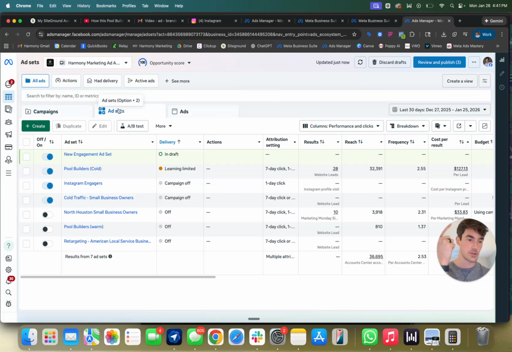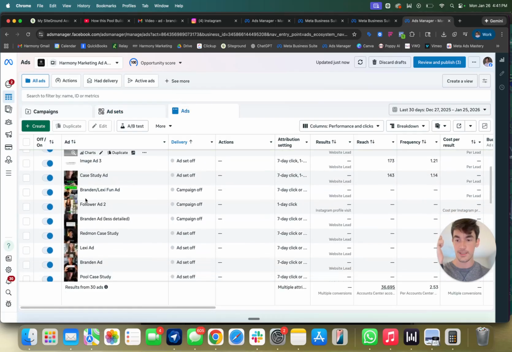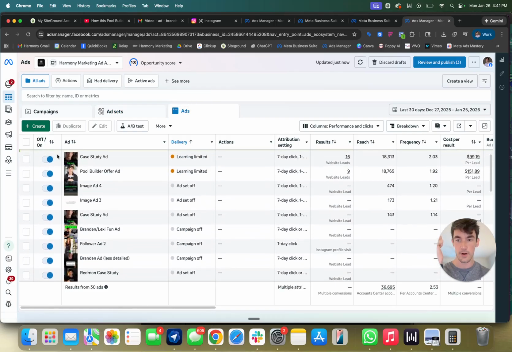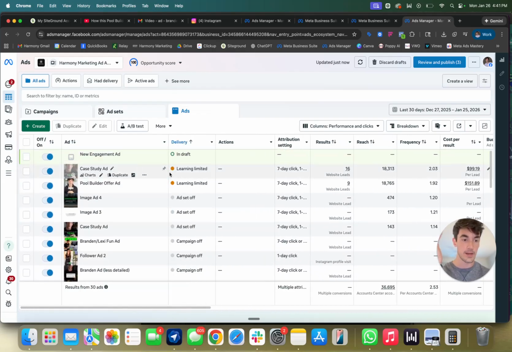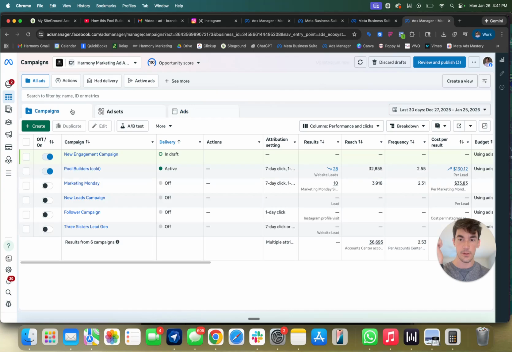So this is where we set our targeting parameters. Nowadays, it's very simple. You're going to set pretty broad open targeting, and a lot of the targeting happens in the words that you say in the actual ad creatives. And then we have the ad level itself, which is where we're going to be running our actual videos. Our ad creatives and copywriting are going to live in here. So those are the 3 levels that are important to understand about a Meta ad campaign.